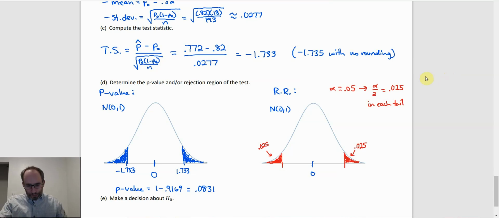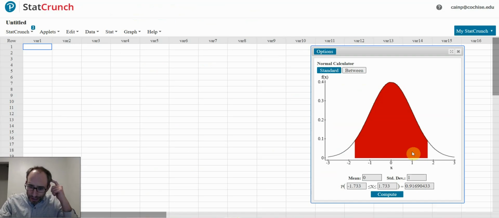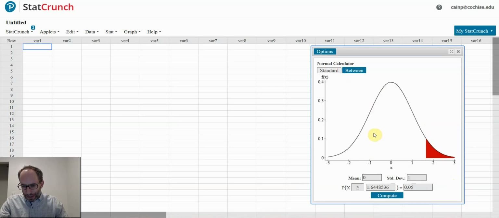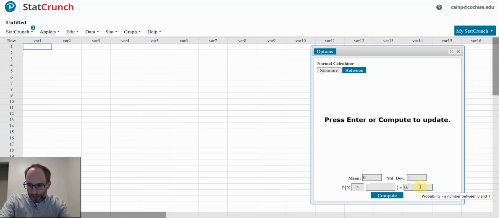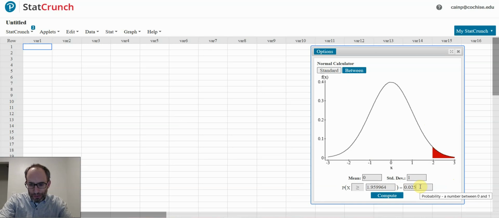All right, well, there are a couple of different ways you could do it. I guess you could say, what if I wanted 0.95 in the middle? That would give you the right answer. So it is 1.96 and negative 1.96. Another way you could do it is just specify one of the tails. So if I went back to the standard setup and I just said I want 0.025 in that tail, 1.96 again, right? So either way should work.